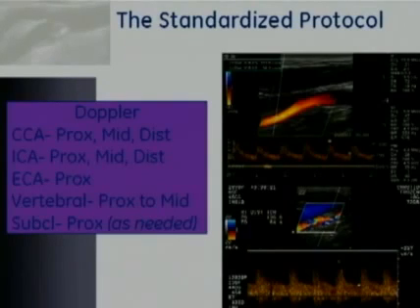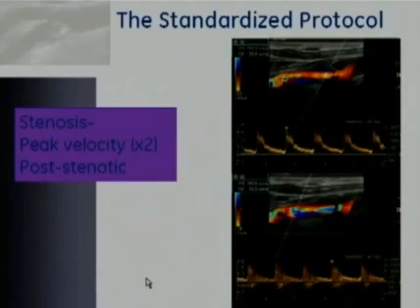And the key there is to look at the proximal subclavian artery and not the mid to distal segment, because the part we want to sample is proximal to the takeoff of the vertebral, and that's what would be affecting the vertebral flow and causing it to be reversed. In these images that you see to the right, the one on the top shows a normal ICA actually, and the one on the bottom is showing turbulent flow with the stenosis. Now what happens when we document stenosis?